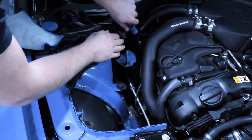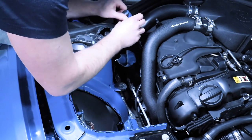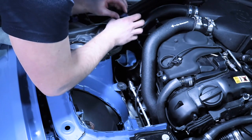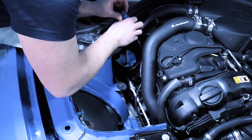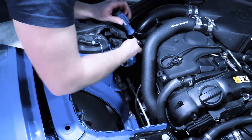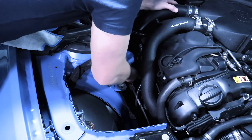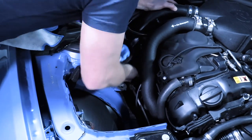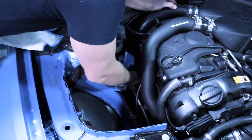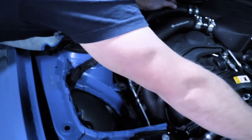Now, it's a little bit difficult to see. This part is not 100% mandatory. This is more to help you see what's going on. So if you'd like to remove this inlet, you can, but you can definitely do this with the inlet still on the car. So the inlet is held in with a 10 millimeter. And then all you need to do is just very carefully wiggle this around and it'll pop off just like that.